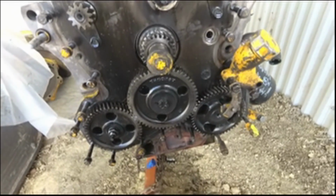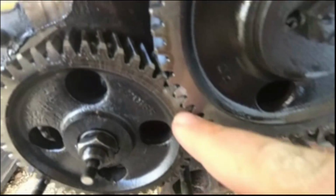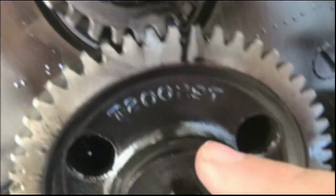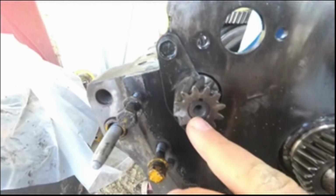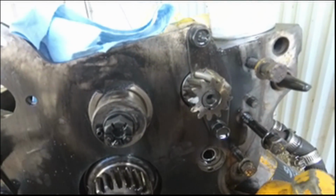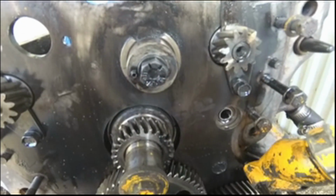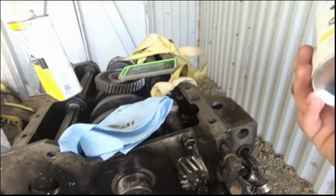So I already have marks, as you can see here, with a silver Sharpie on my gears. I think there's one up here too. I got those marks with silver Sharpie. Problem is, your hands are oily. You touch them, they just wipe right back off. So I'm going to try my luck here using some spray paint.